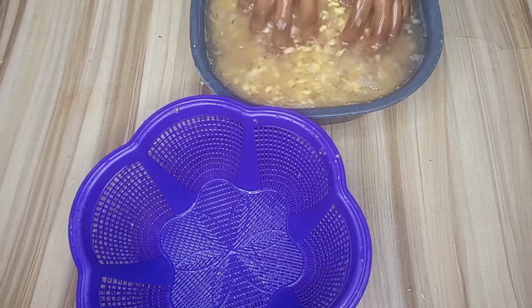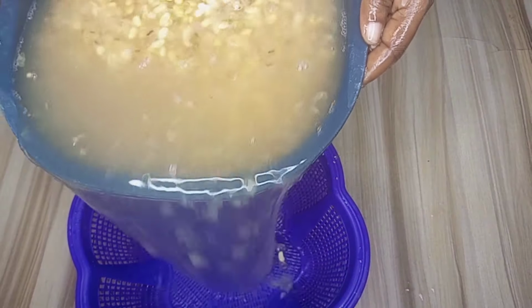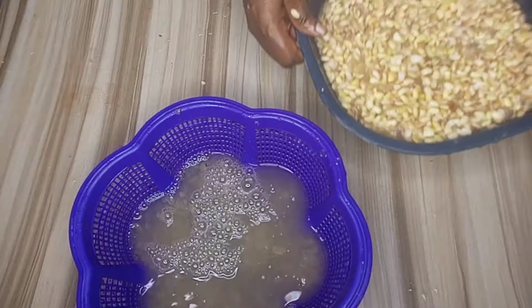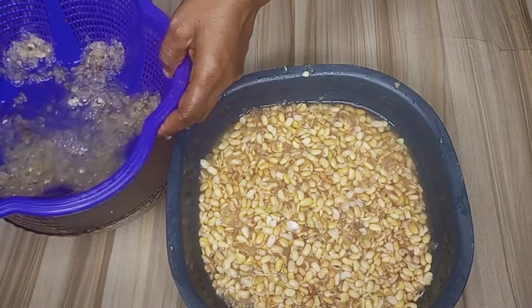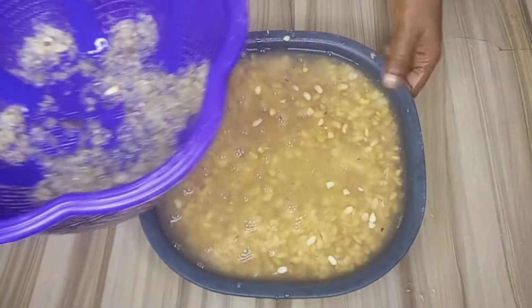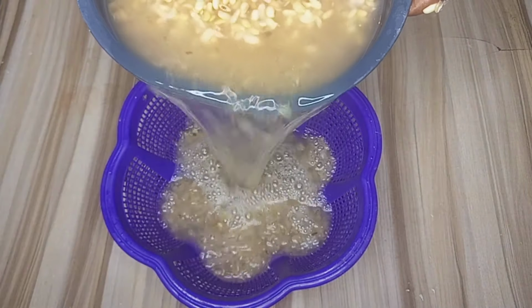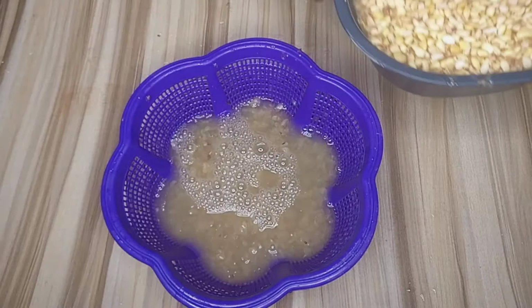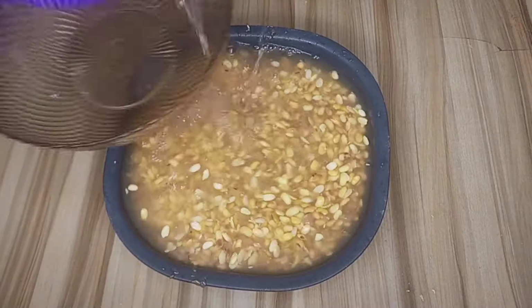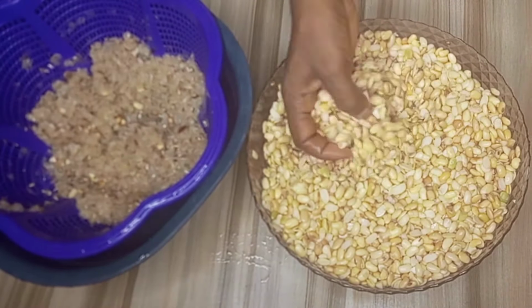So I'll place a strainer in another bowl. Then drain the water into it. In this way, the skin separates from the soya beans. Next, I will in turn add the water to the soya beans once again. And repeat the same process until the soya beans becomes clean. And after peeling the skin from the soya beans, here is the chaff from the soya beans, and also our soya beans, which is now clean.